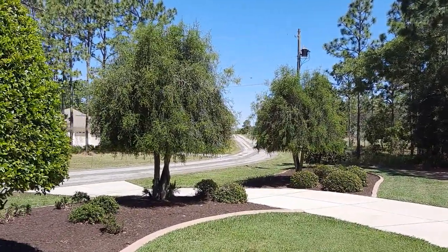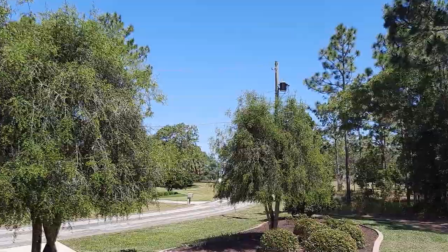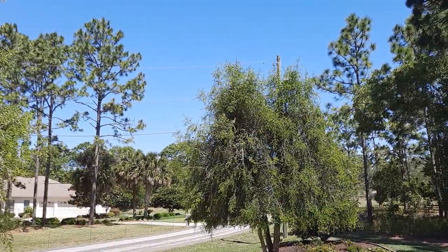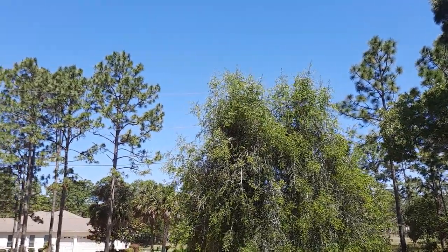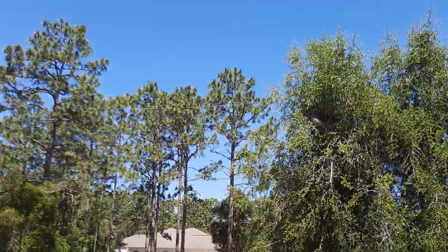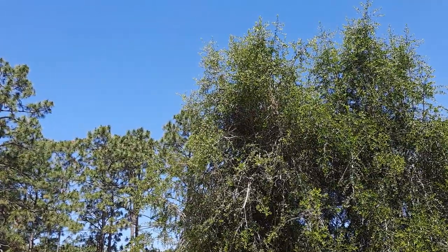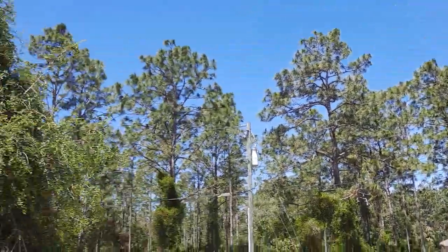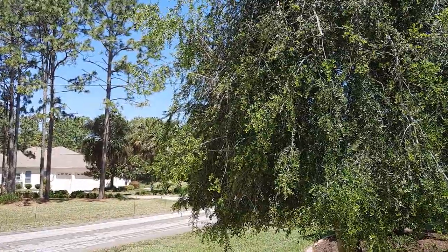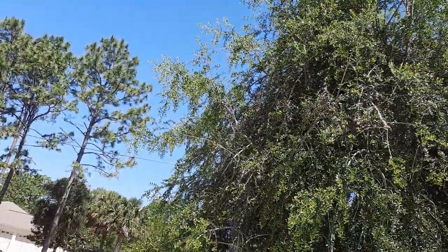We have a family of mockingbirds that had babies. As far as I can tell they still live here in this weeping yaupon tree. I think these are the babies and the parents have moved on. These guys don't sing — I don't think they sing all year — but they're always here, and I sing songs to them. This yaupon tree is just perfect — it's got berries they can eat and all kinds of stuff they can make a nest in.